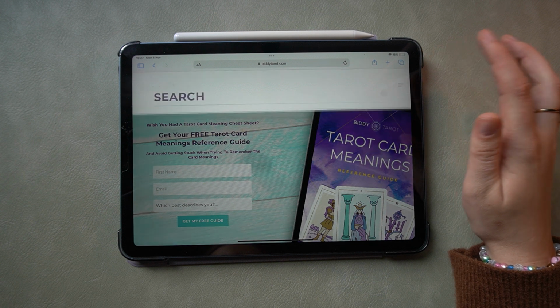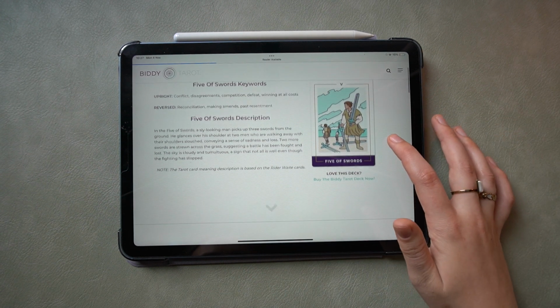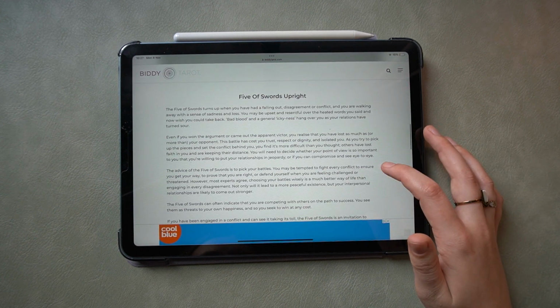Once you have this card, you can read in the booklet, because all of those decks come with a booklet. And if not, for tarot cards, I would recommend Biddy Tarot. Also, if you do have a booklet, but it's very basic or very small, just short messages, and you really want to go in depth, I would recommend Biddy Tarot and just typing in which card you have, and they will give you the shadow side, which is the upside down card, or the upright card description, and you can read what the card is about. And oracle cards always come with a booklet because they are so specific.